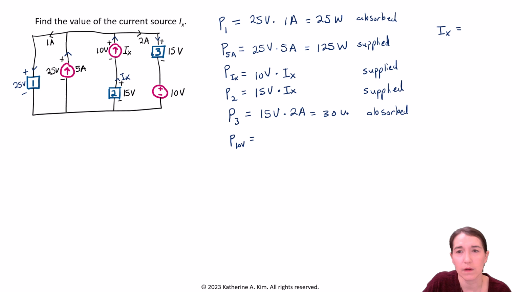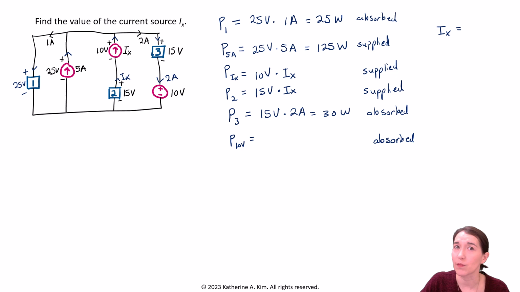All right, final one. We have 10 volts. And what's the current? Well, the current has to be the same through this whole entire branch, so it has to be 2 amps. And we can just follow this direction. It's going to be 2 amps, going into this voltage source. Now, we call it a source, but because it's going into the positive, it's actually absorbing power at this time. So that can be a little bit confusing for some students. But if the arrow is going into the positive, it's absorbing power in the circuit.